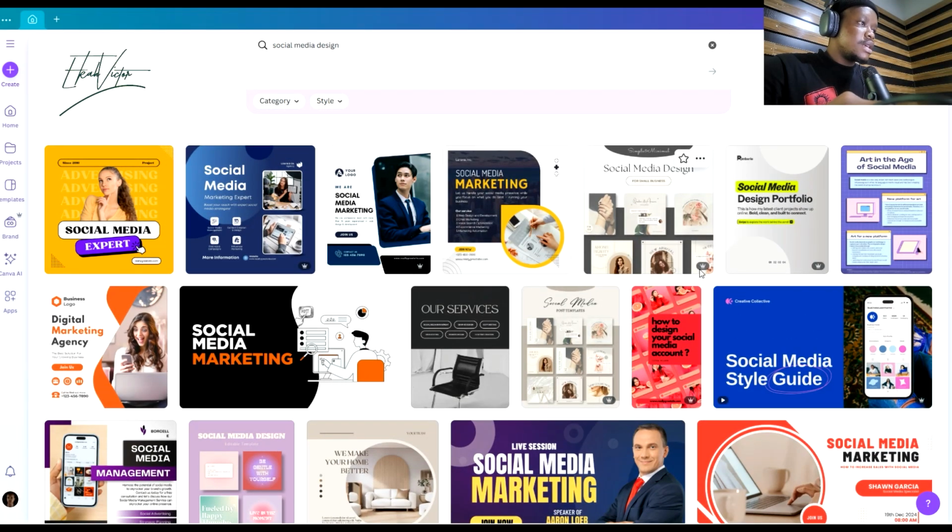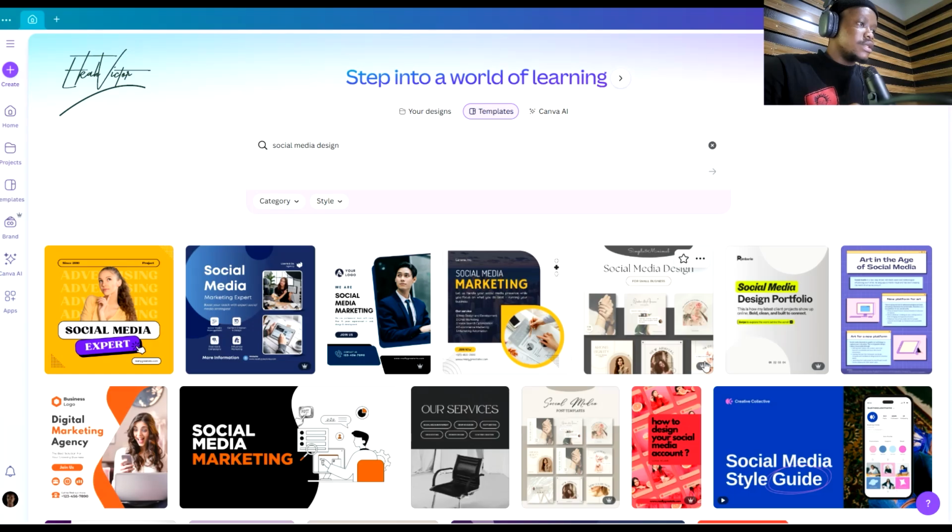So now you can see this crown here, right? This particular crown here. What this crown is saying is that this premium template is included with my Canva Pro plan, right? If you don't have the Pro plan, that crown will show yellow. That is to say you've not subscribed for it yet. But if you subscribe for it, it will show you grayed out. It will be like gray, right? So I think the Canva Pro in Nigeria, as of the time of recording this video, per month is about 2,800, right? And then per year is about 23,000 naira.